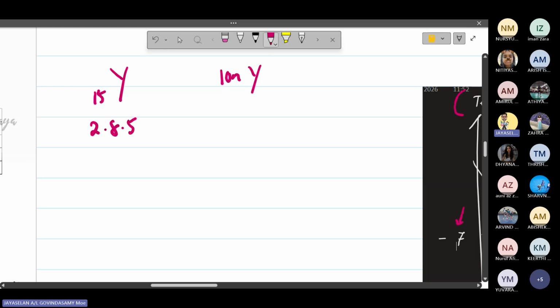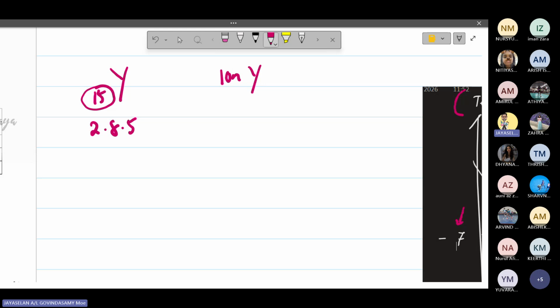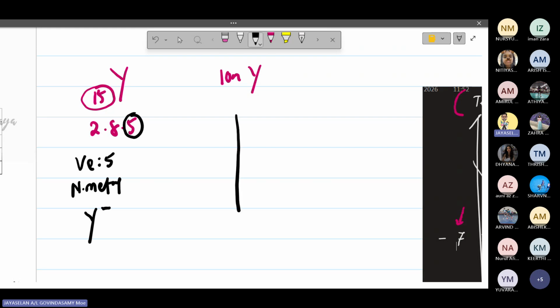2.8.5. Okay, take the proton number, do the electron arrangement. Okay, done ready, right? Then you see the valence electron. Valence electron 5. When valence electron is 4, 5, 6, 7, it is known as what? Non-metal. Non-metal will form what ion? Negative ion. So when they ask ion, open bracket, close the bracket. Ini kena ada. Then you put what charge? You already know non-metal, right? So negative. How many negative?